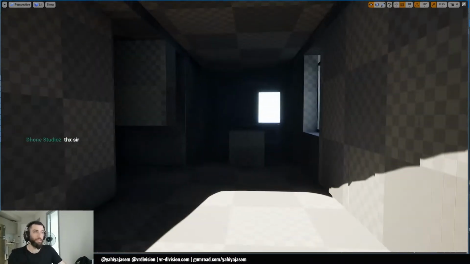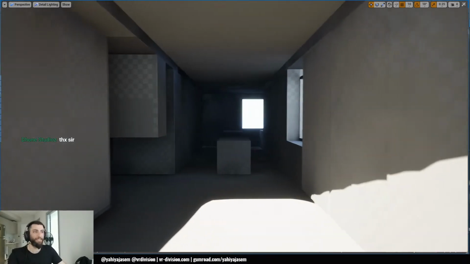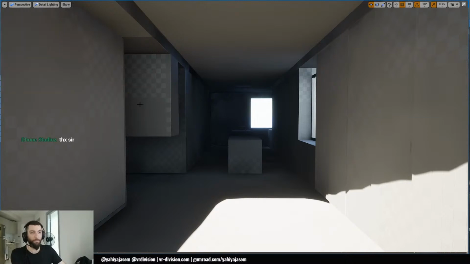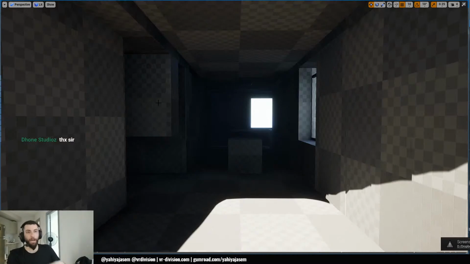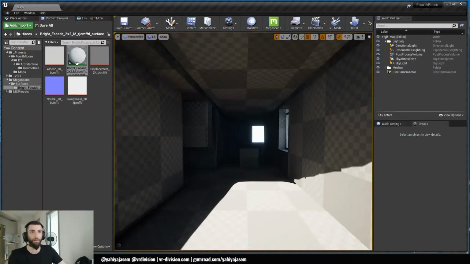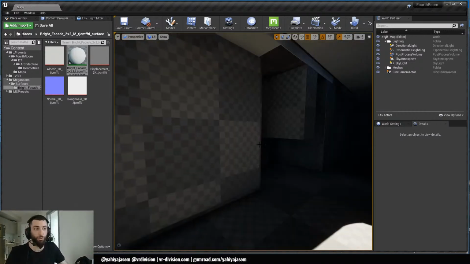And here's something, guys. We will basically go to the mode where it says detailed lighting, and let's click on bookmarks, make a bookmark here and press F9, and now we will have our surfaces brighter. So when we build the light again, you will see how the global illumination will carry the information on these surfaces and scatter it around. So this should look so much brighter once we build the light again.